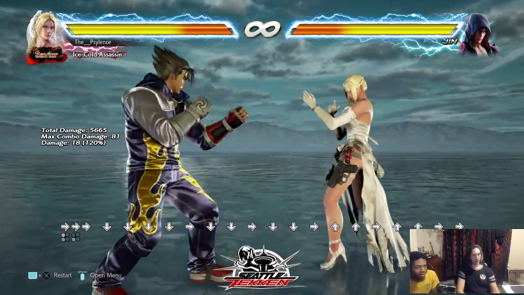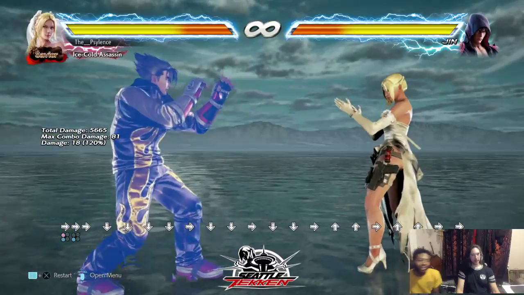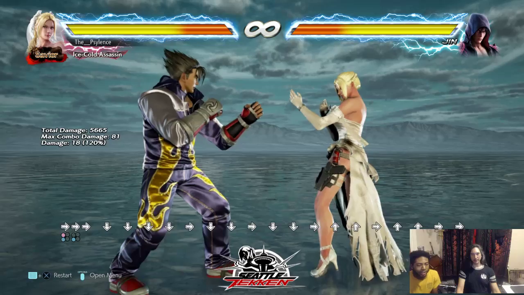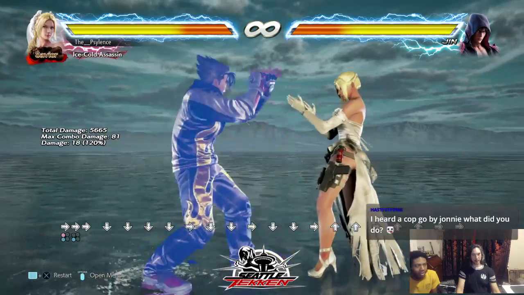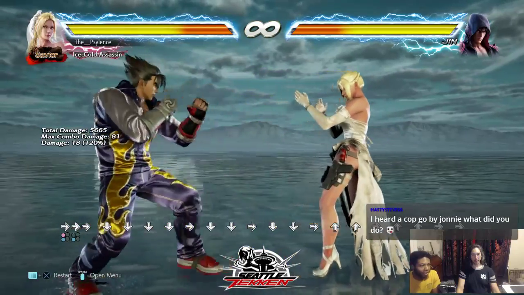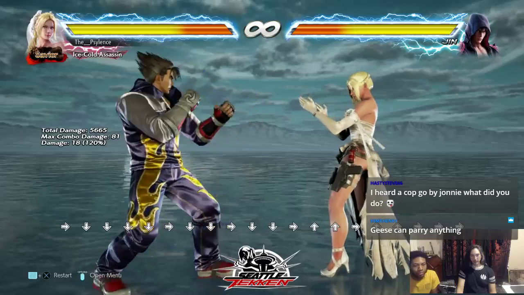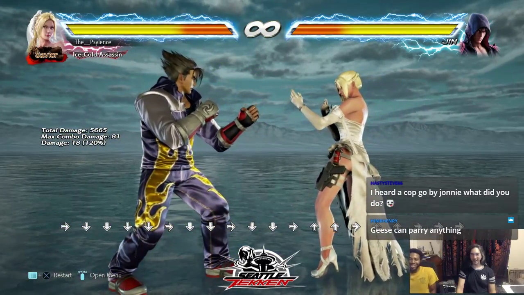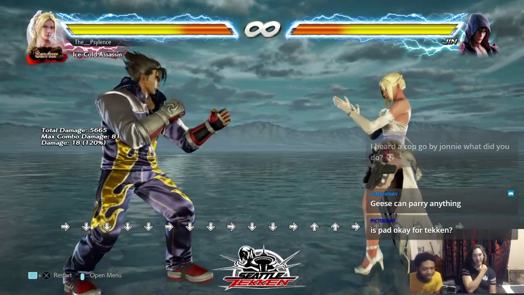He can parry anything. Hachi, oh, Hachi, at the cost of health. Same thing with Jin, Jin won't always guarantee damage. Hachi, sometimes. Oh yeah, and Geese Howard can parry rage arts.